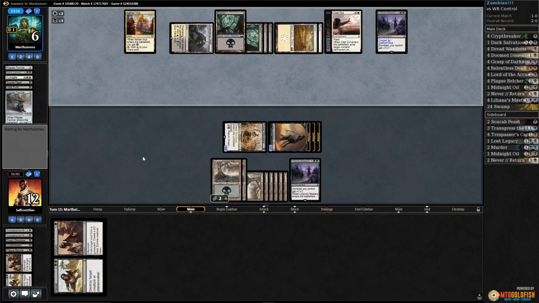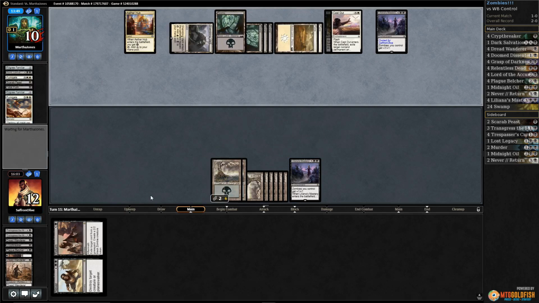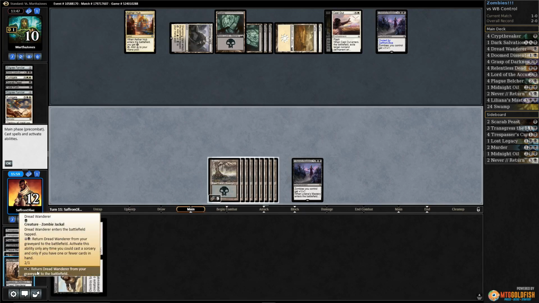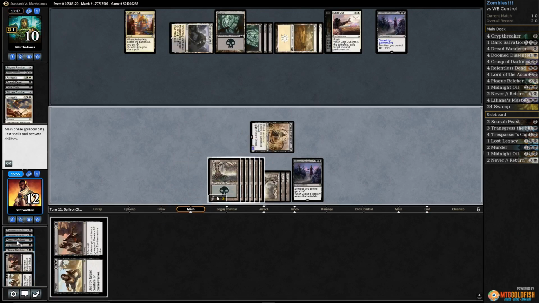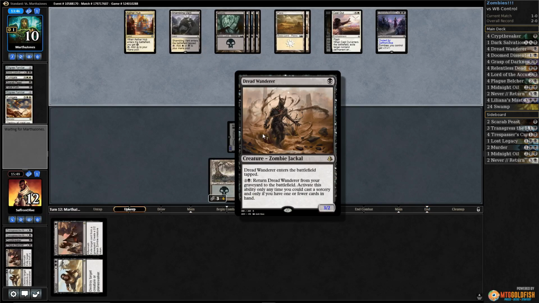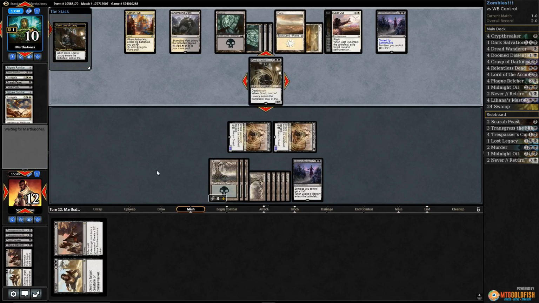Shambling Vent. Oh, do they have Fumigate? They do. All right, they found another Fumigate in the nick of time. We draw a Swamp. We'll play the Swamp. Get back Dread Wanderer. Man, these Dread Wanderers are so good in the late game. It's kind of Gravecrawler-esque. Our opponent keeps wrathing us, and we just keep getting back Dread Wanderers. Opponent's got another Gonti. Gets to steal another one of our cards.